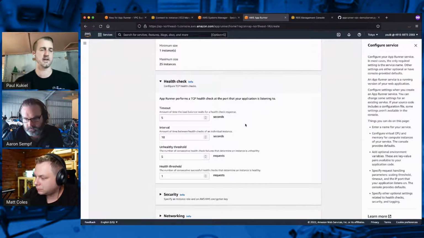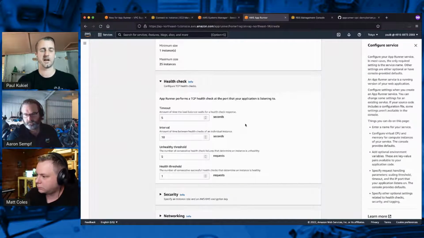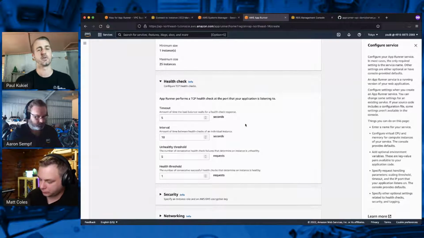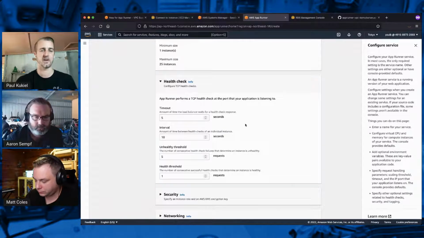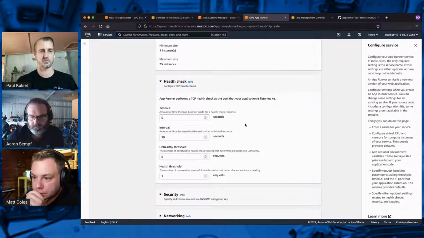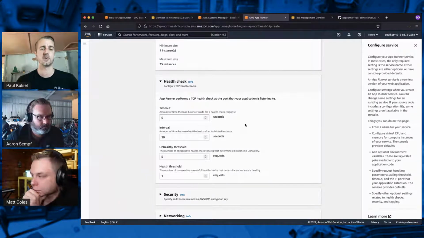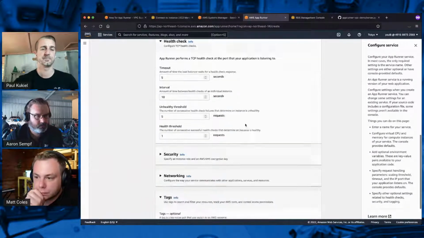So if 5 times it becomes unhealthy with an interval of 10 seconds, then we can determine that yes, we should remove that from the pool. If the instance comes up after one request and it becomes healthy after 10 seconds, then we should include that back into the pool. The timeout is how long I should wait for a response back from the application before I make a determination whether it's healthy or unhealthy.